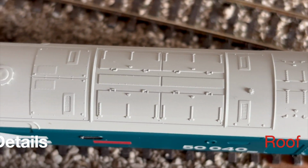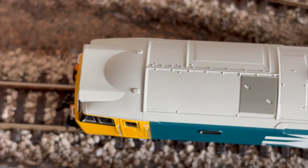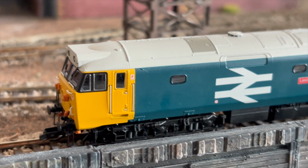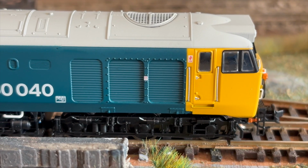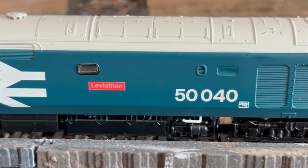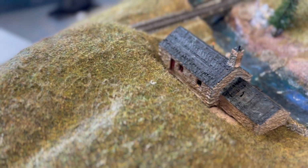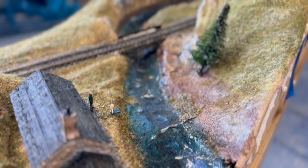So while we finish off these last bits, what do I think? Overall, the best TT model so far. Better than the 43s even, which is high standard. Certainly better than the early Steams. We wait to see with the Duchess, but this is a superb model. Very much worth the investment. And still extremely good value in the sound-fitted versions. And not just DCC, but sound-fitted Bluetooth DCC for a very good price. So that's all, and that's her heading away across the river.